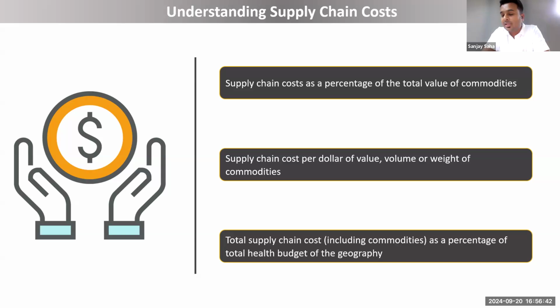So as a supply chain professional, when you go back after this session, the first thing that you should reflect on is, do you know the cost of medicines that you manage? Supply chain cost. Of course, you will know the cost of actual medicine, but do you know the cost of supply chain for the medicines that you manage? If you don't, then you should actually panic. Because then the next order of business should be to think how you can figure it out. So how can you figure it out? Let's see.